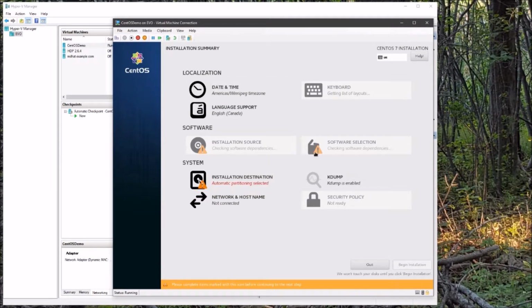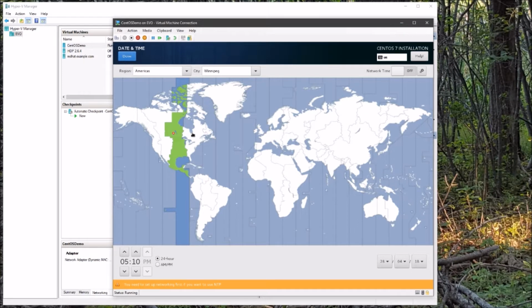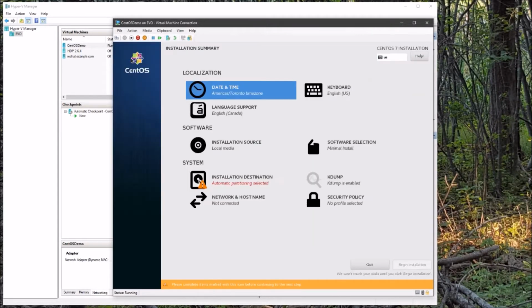And in here, we can set a whole bunch of stuff to start off. So we want to set our time zone. I am in this time zone, Eastern, so based around Toronto. Not where I am, but close enough. And that is definitely not the correct time, but again, this has no network access, so it doesn't know. So we're going to set this up. It's 10:11. I'll use a 24-hour clock, that's fine. And that date looks correct to me, so we will click Done.